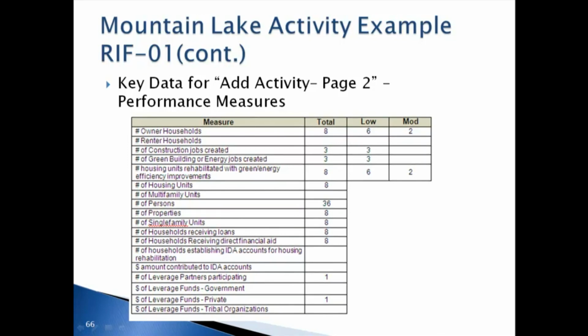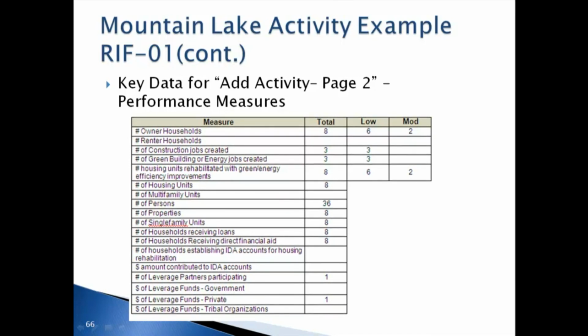And in some cases, the performance measures have a low to moderate income breakout. Specifics on how to calculate and determine the low to moderate income people in your service area have been provided through the sample materials with a link to HUD's PD&R site, which describes the process for calculating low to moderate income populations. On average, low to mod callouts are required for about 30% of the performance measures per activity type.